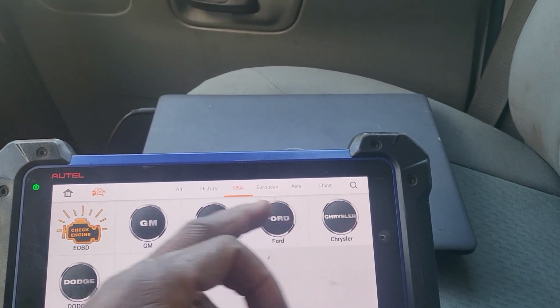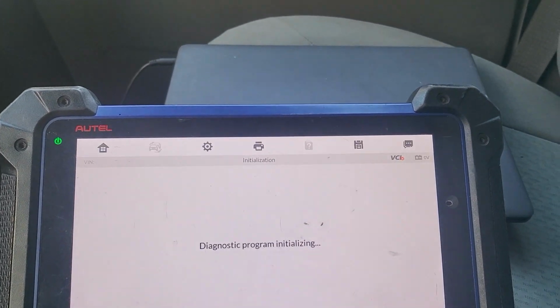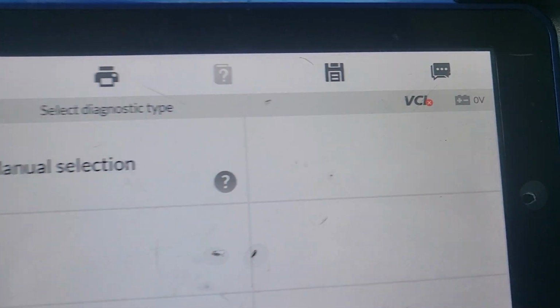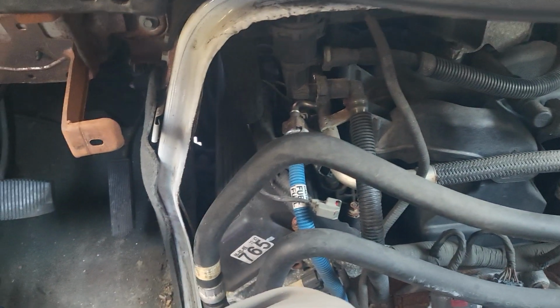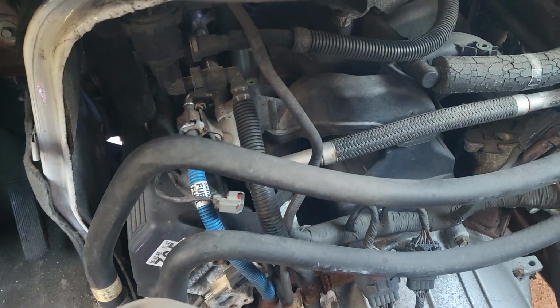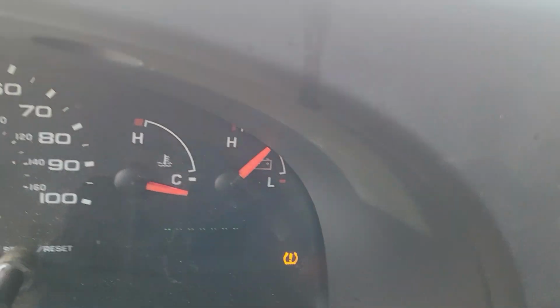Ford. Okay, let's beep. I'm not able to go to the computer because there is no communication and I have 0 volt. So what happened is, we may have to go look for the data communication line and maybe one of those modules pulling down the system, but at the end it was not the security, it was not the key issue or the security issue.